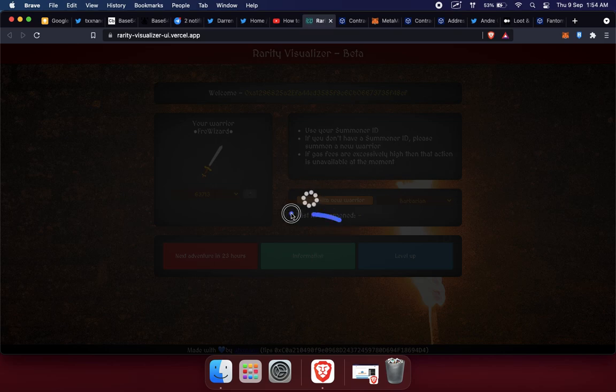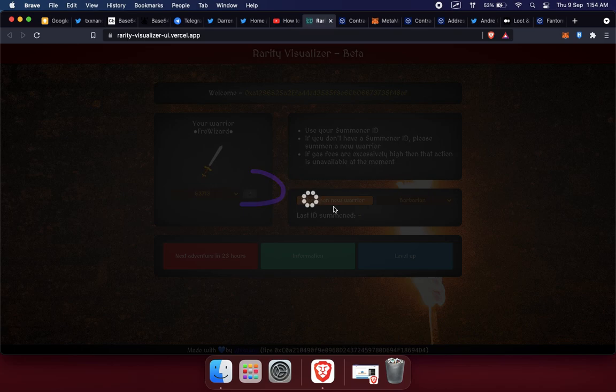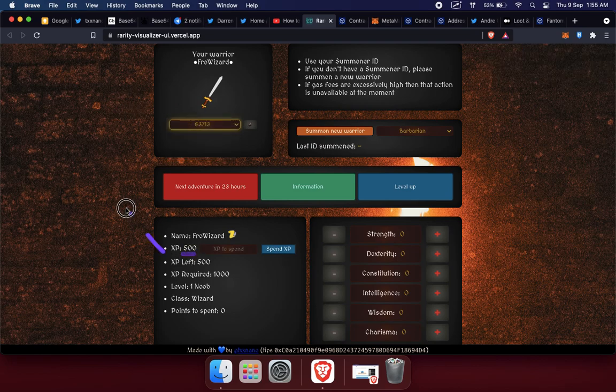Not sure why the button is a bit slow. Let me refresh. And I think pressing this one seems to work faster. Okay, there we go. So, sorry, that's Fro Wizard. I just sent him. He's already got the 250, but I can send him on the next adventure in the next 24 hours. So I can't send him yet on another adventure. I have to wait 24 hours.